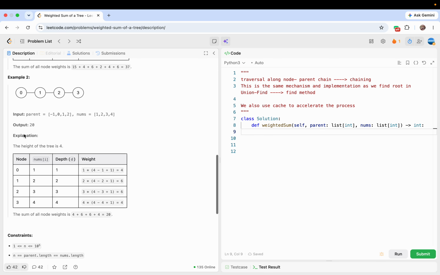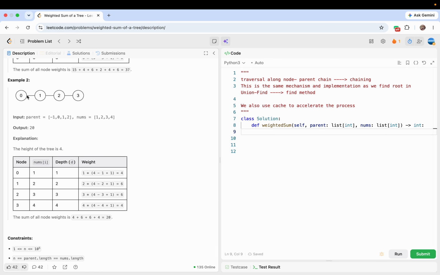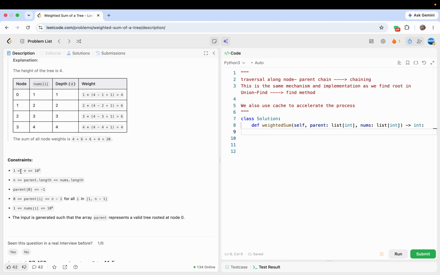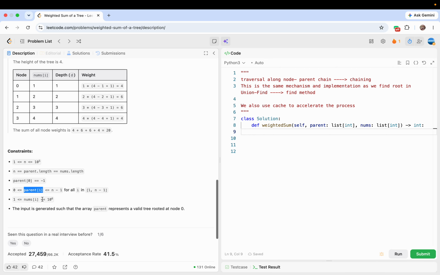You can also analyze example 2: node 0 has depth 1, 1 has depth 2, 2 has depth 3, 3 has depth 4, and then you can sum them. For the constraints, the first is on the problem size, and the next few are consistency assumptions. The last one means the value is strictly positive.